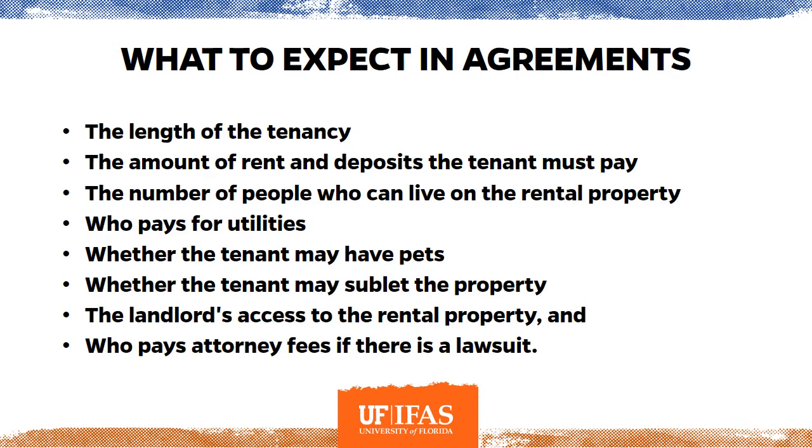The rental agreement should also state the landlord's expectation for their access to the rental property. There are state laws that outline that, but if the landlord has any changes to that access law, then they have to state that in their rental agreement. And also, if there's a negative rental situation, the rental agreement should explain who's responsible for paying any attorney fees that result from that.